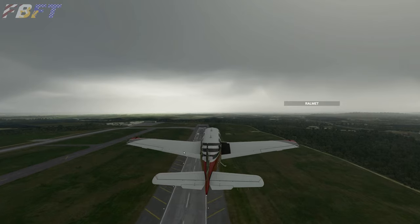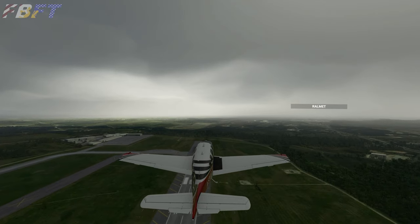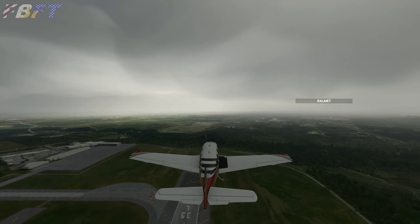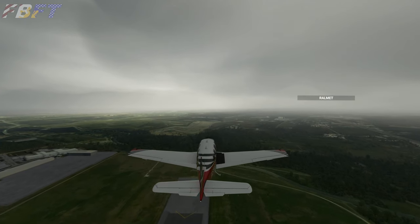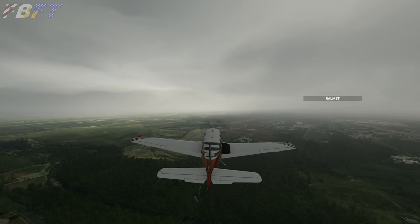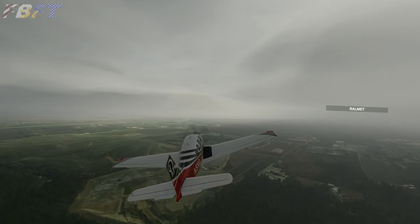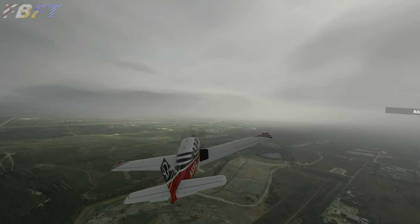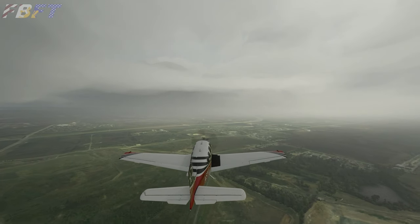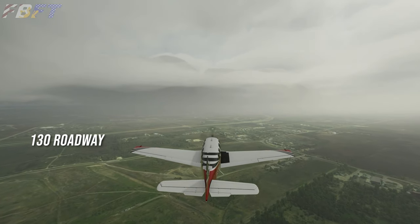Originally opened in 2012, the Herman Tilke and Miro Rivera Architects design circuit is a multi-use venue. With a capacity of 120,000, Circuit of the Americas has hosted nearly every motorsport series imaginable. A few of its unique features are the 251-foot-tall observation tower, the Germania Insurance Amphitheater which is able to hold up to 14,000 for concerts, and the soccer stadium for the Austin Bold Football Club.